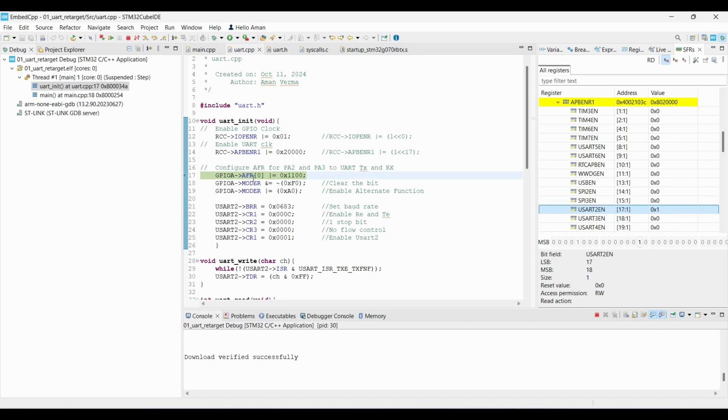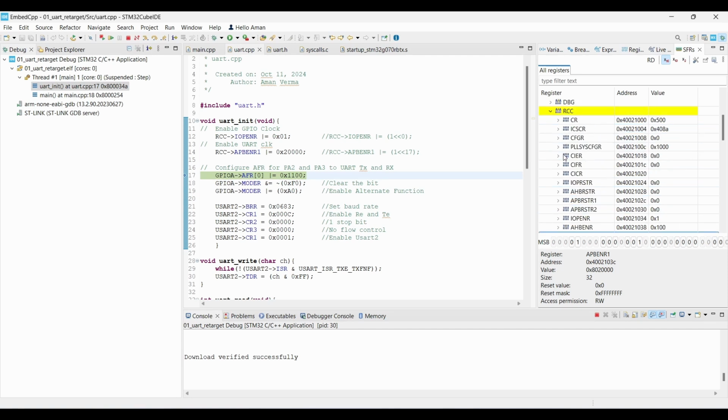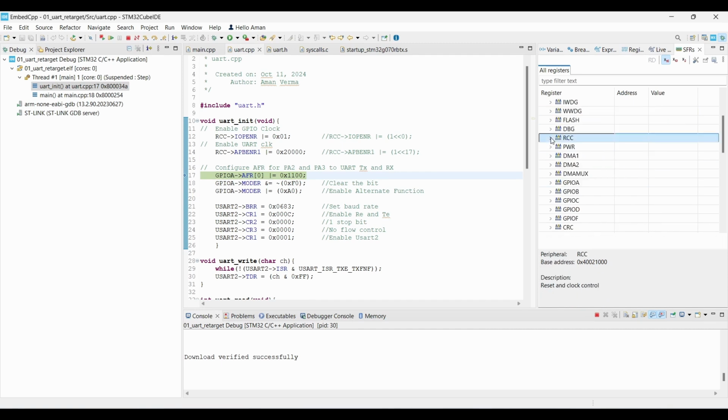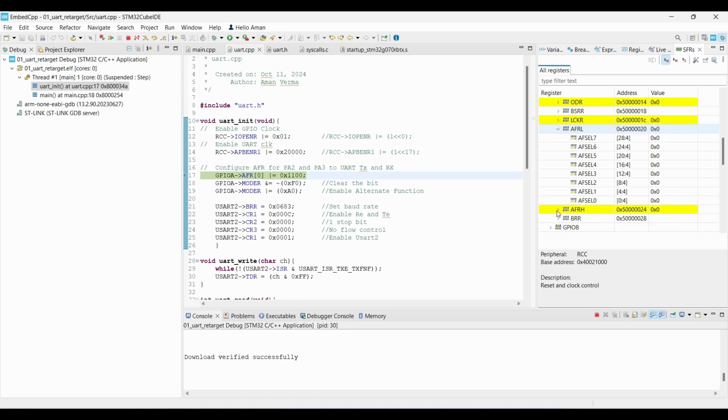Now let's see the GPIO alternate function register, 0th index, that means the lower one. Since we are working on PA2 and PA3, it should be here, the alternate function register low.